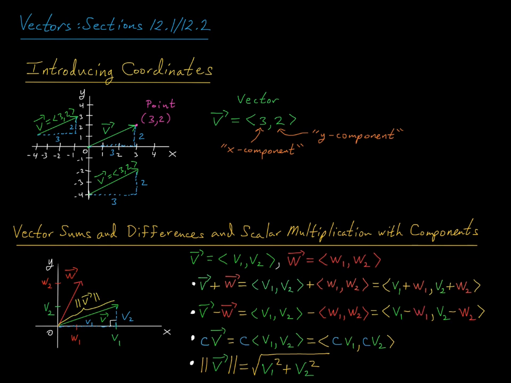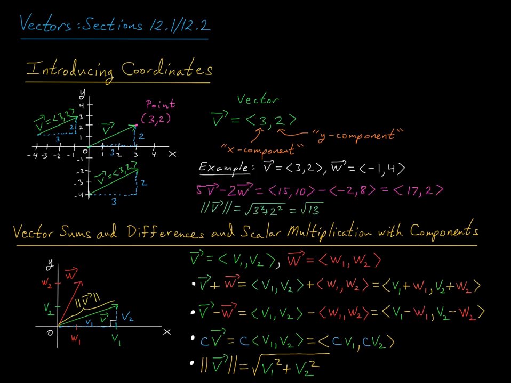And now let's go ahead and look at a quick example. So let's say v is the vector 3, 2, and w is the vector -1, 4. Okay, so to form the vector 5v minus 2w, well, scale v by 5. So I'm just, according to this, going to multiply the 3 and the 2 by 5, and that's going to give me 15, 10. Then I'm going to subtract from that 2w. Well, what's 2w? -1 times 2 is -2, and 4 times 2 is 8.